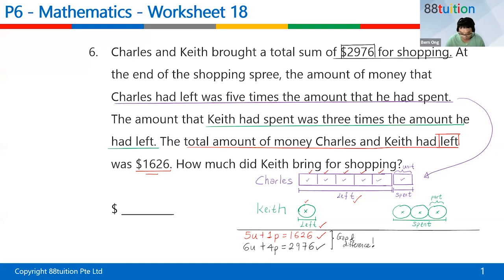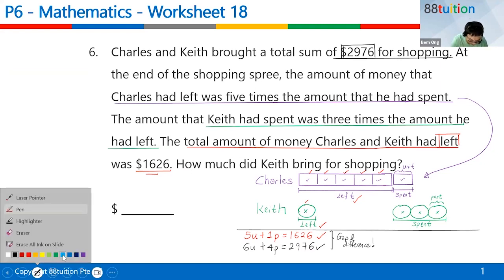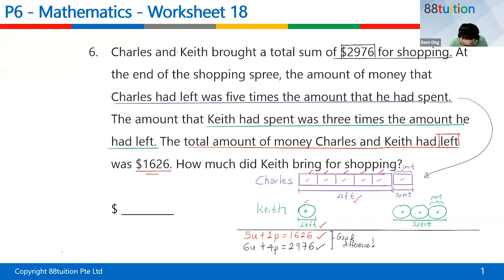Understand or not? All right, you got units and parts, then you have something called gaps and difference. Gaps and difference, you must try to what? You must try to make somebody the same, to get rid of it. So down here, I purposely try to make this one part into 4 parts. So I do a times 4 here. But when you do a times 4, everybody must times 4 along that line.